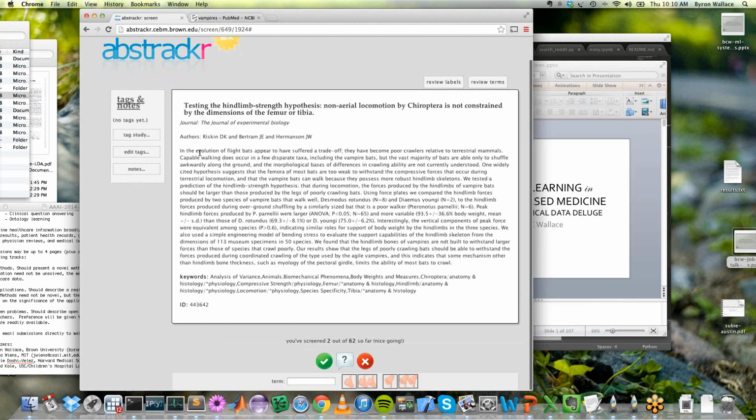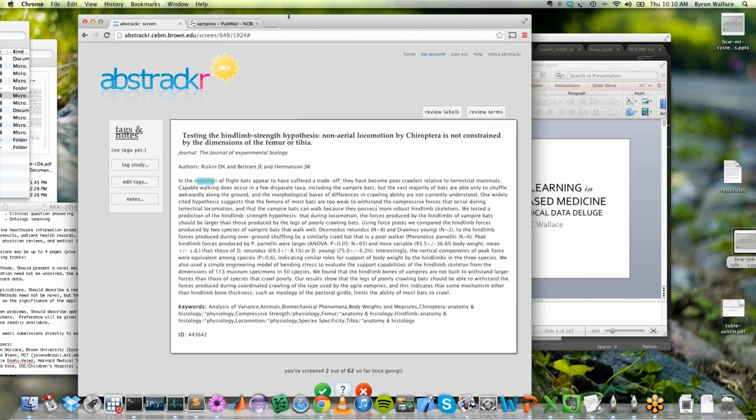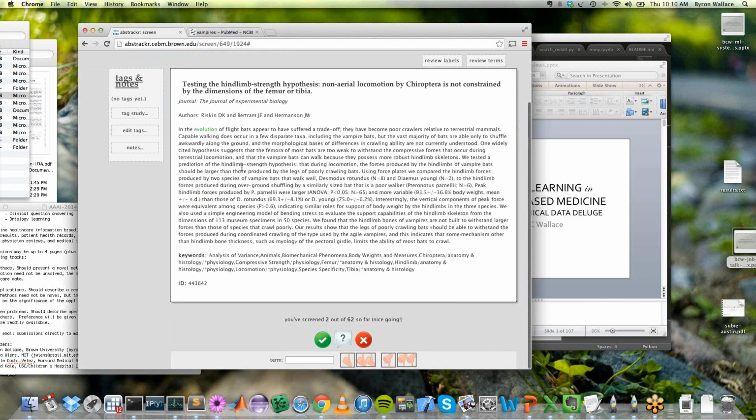For example, we might want to highlight some words in this abstract. Maybe we're interested in articles that contain the word evolution. So I can put this term, evolution, into this box. This is a nice user interface element. If you do this and you press the thumbs up button, it's going to highlight all instances of the word evolution. It will do that subsequently for all future studies as well. That's just a visual aid to help you decide more rapidly whether or not something is relevant.